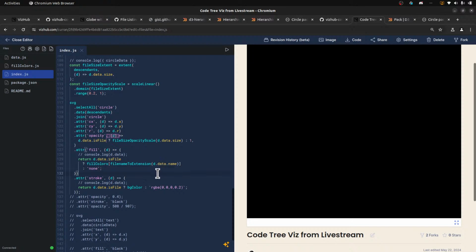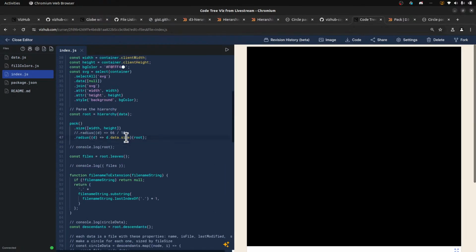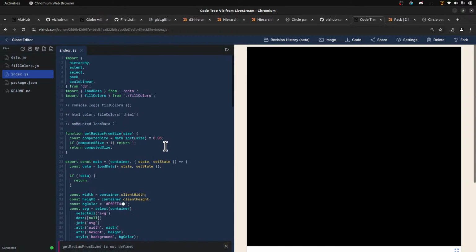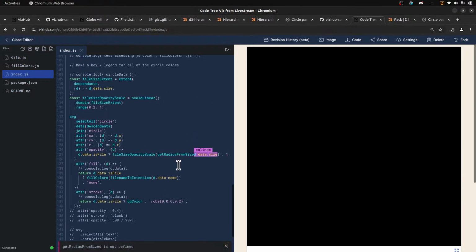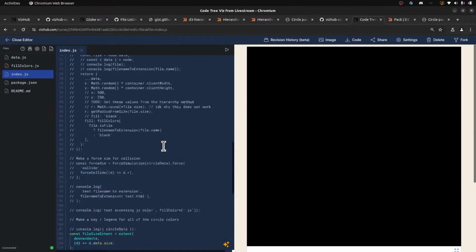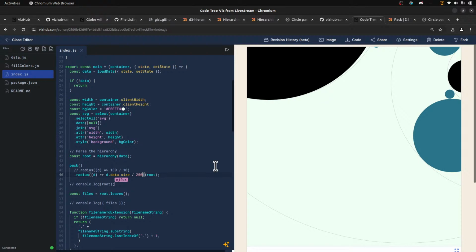All right, what's this? It's a big old circle in the middle, I think. Oh, yeah, I think the size somehow... oh, wait. We should do the step. Or size needs to come after that. Get radius from sized. Oh, wait, no, that was different than this, though. Yeah. No, I think this is right. We keep that there just like it is. But then over here, maybe I need to divide this by 200 or something. There we go. Oh yeah, nice.